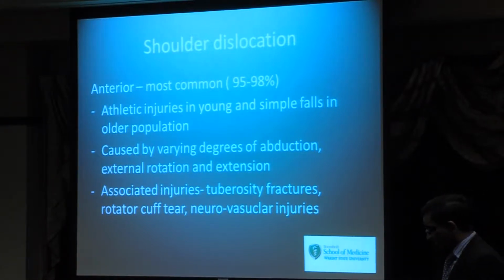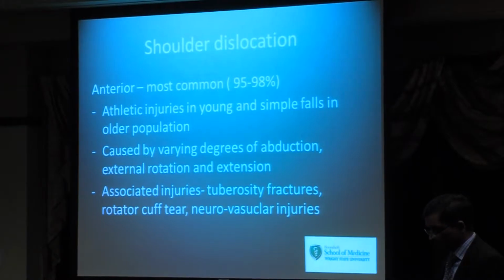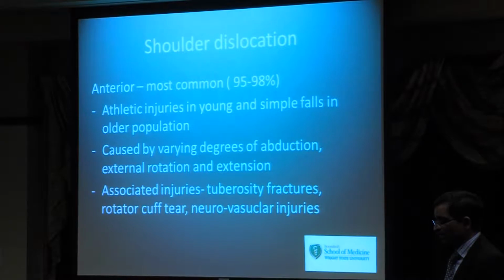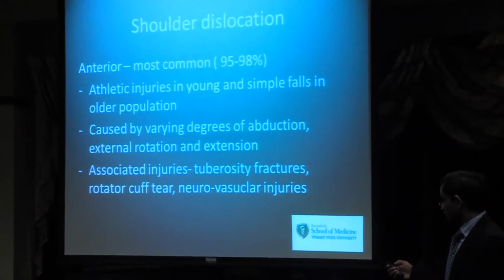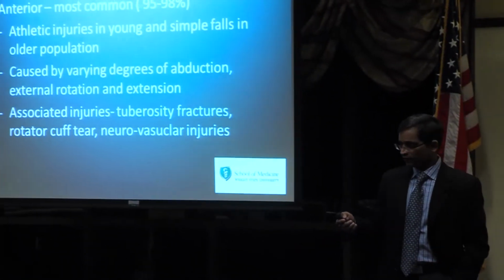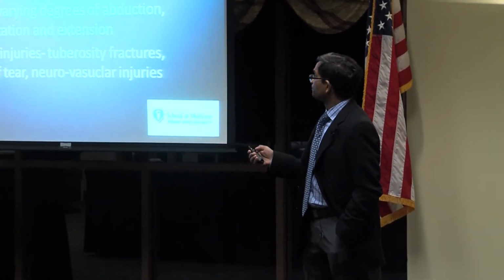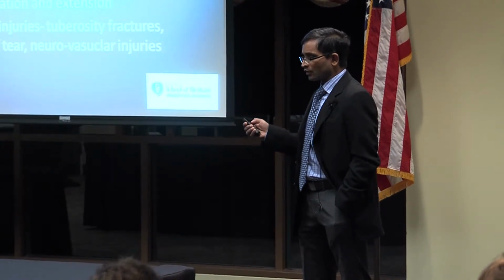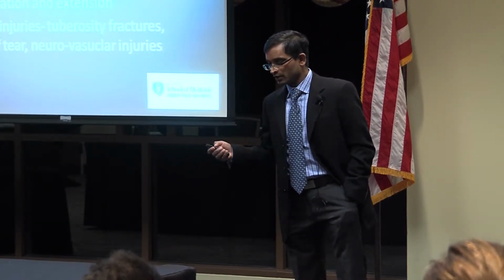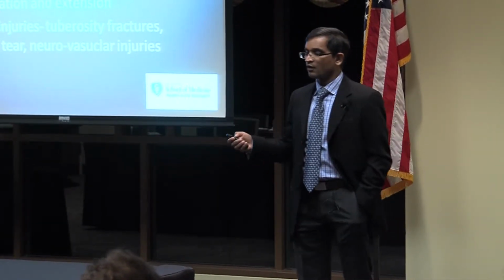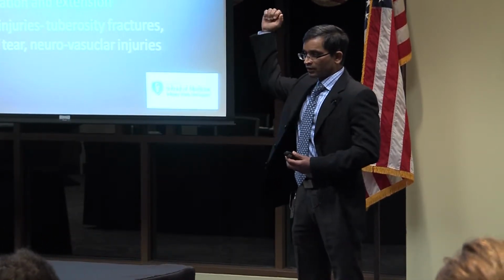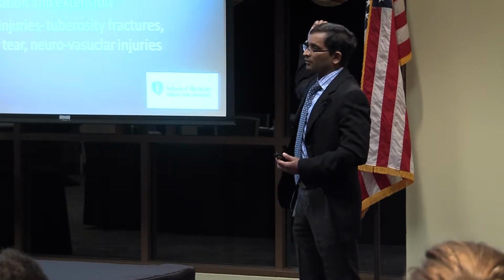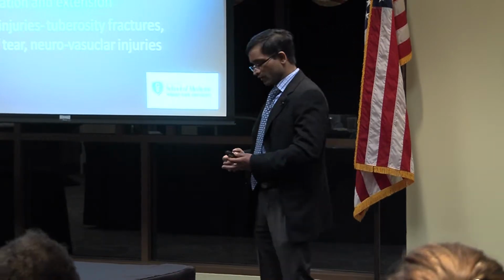And for shoulder dislocations, I'll go into the reduction techniques and also talk a few words about posterior and inferior shoulder dislocation. So anterior shoulder dislocation, which is common, is seen in more than 90% of the patients. In young people, it is more related to sports events, and in older individuals due to a fall. And the mechanism is abduction, external rotation, and extension. This is the more common mechanism for dislocation of the shoulder.